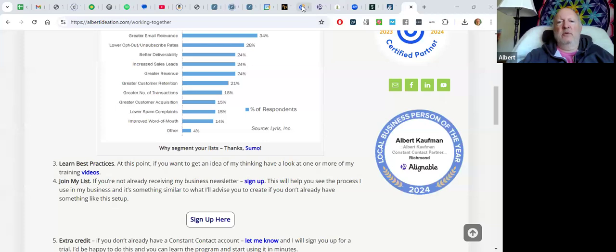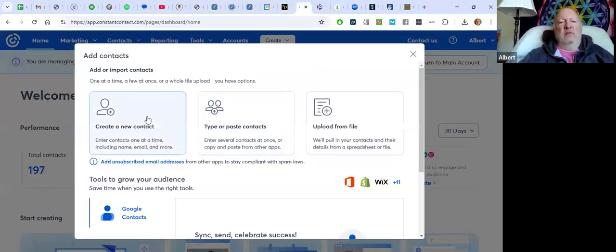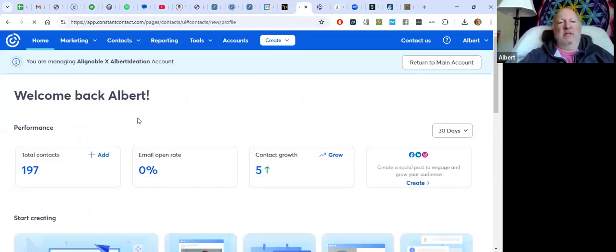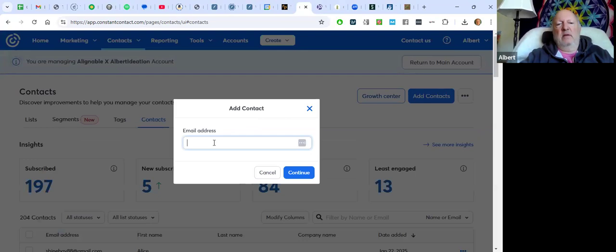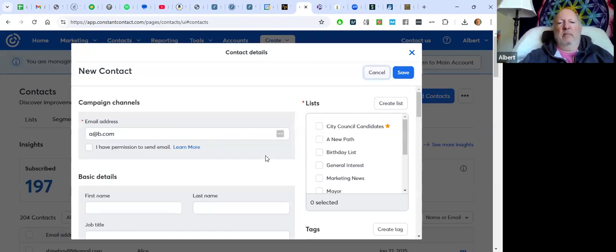So now back to Constant Contact. I can add a contact in a variety of different ways. Let's say I wanted to add just one person. I can do that simply like this, and that'll bring up my contact form.